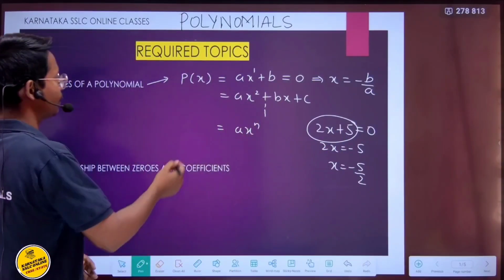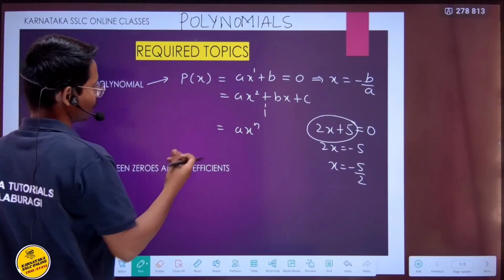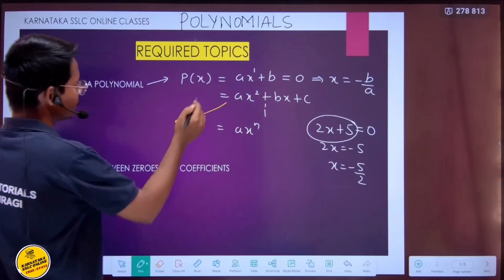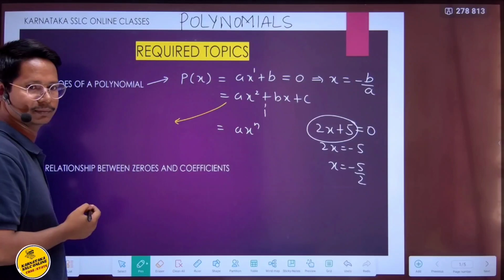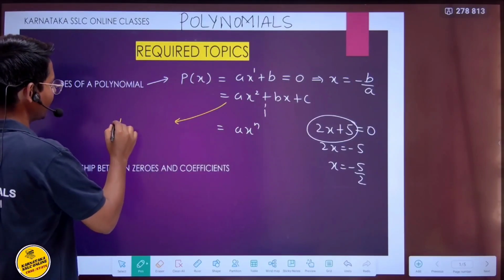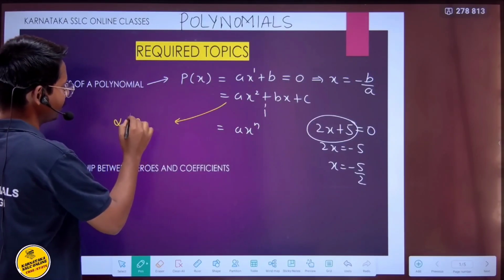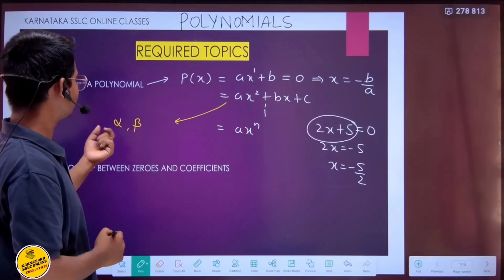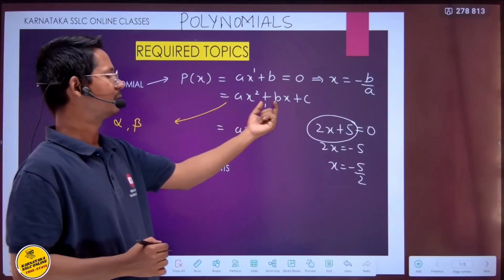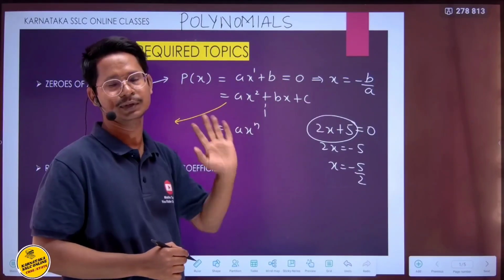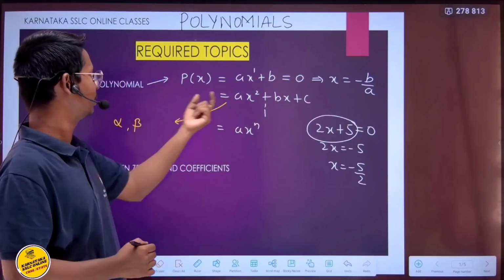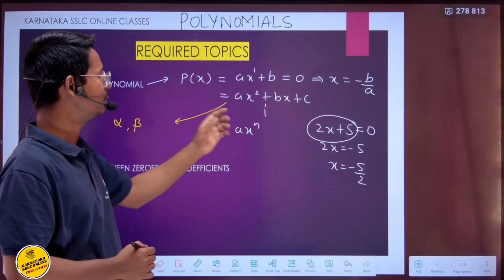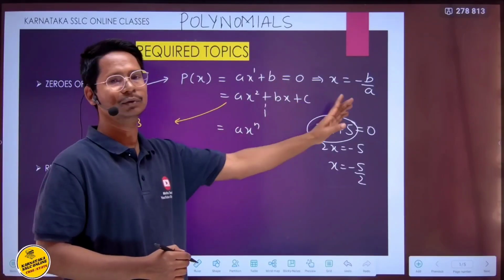And if you consider a quadratic, you have two factors. From each factor you will get a zero, alpha and beta. So you will get 2 zeros, alpha and beta. For alpha and beta, the quadratic expression will give you 0, after putting the alpha value and similarly the beta value.